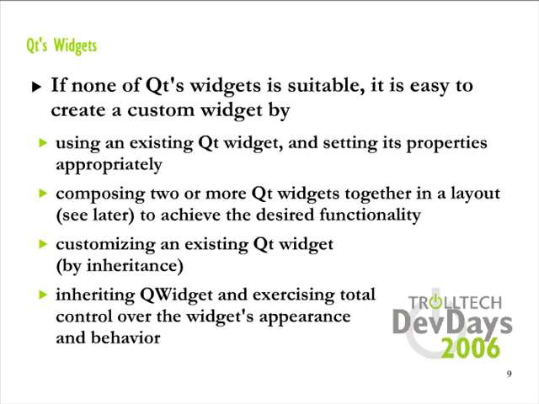And every Qt widget is derived from QWidget, so you can actually look in the source code and see how the trolls have done it if you want to see patterns of programming to use for that. In addition to controlling the appearance by re-implementing the paint event, you can also have total control of the behavior, because you can re-implement key press events and mouse events, so that whatever interaction the user does with your widget, you can intercept and decide how you want to respond to that.